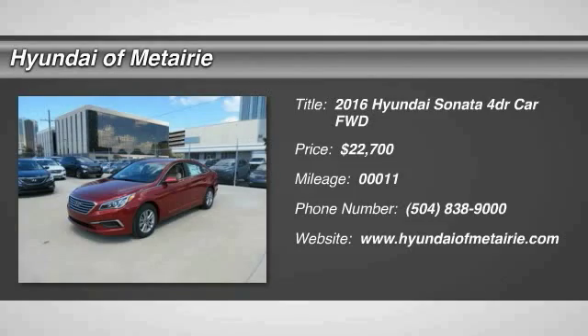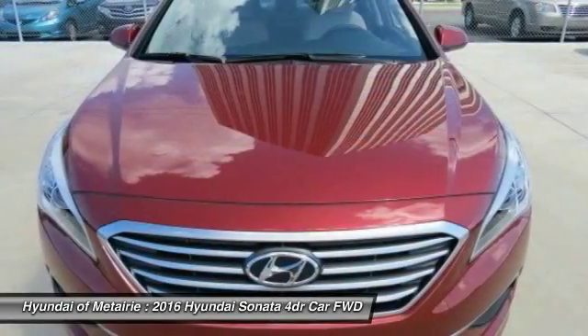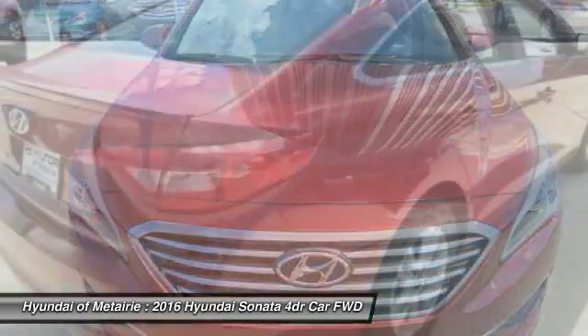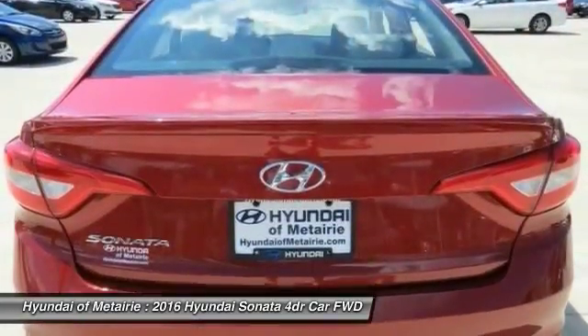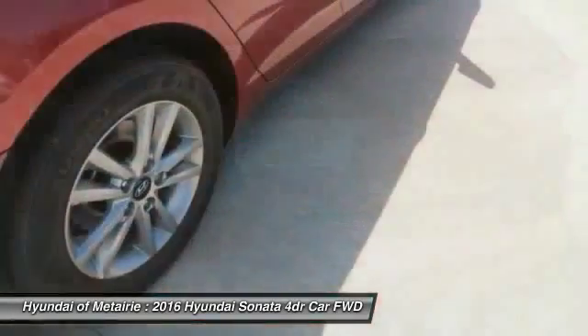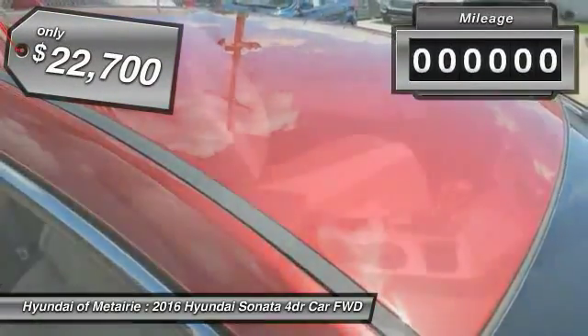2016 Sonata. The Sonata has a long list of technologically advanced interior features and options that make driving safer, more convenient, and much more fun. Don't forget the exterior corrosion protection — a 14-step roto dip system that provides unmatched protection for your Sonata — and it is priced below $25,000.